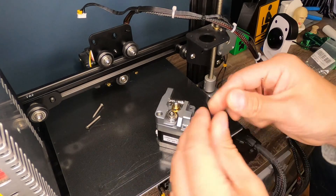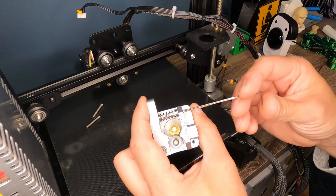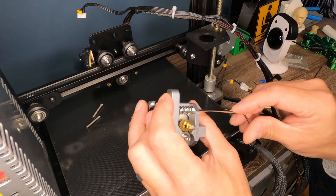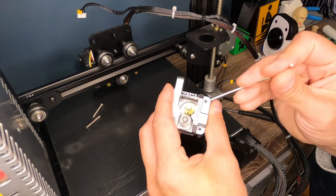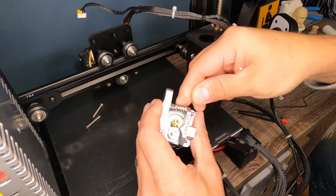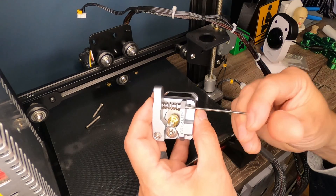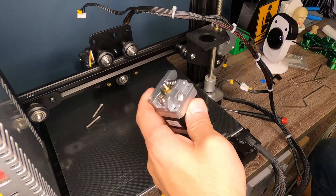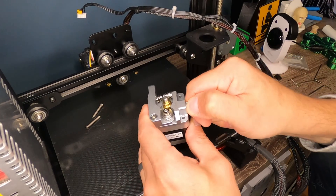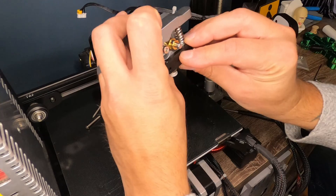This set screw is going to allow me to basically have that set screw countersunk inside this plate here, and then it'll allow this spacer bracket to fit in here flush. This is all it is right here. So all this does is it allows you to tension the spring if you need to. I'm not going to put a ton of tension on here — I'm just going to ride this in until it's pressing on here. What this screw also does is it helps keep this spring assembly from coming undone. So if this wasn't here, this whole spring assembly could actually pop out. So it does serve two purposes. I noticed on the original, the Bowden tube actually went right in. This bottom piece here was flat. I found that I do have to install this Bowden tube bracket here. We'll tighten that up, and then we'll get this mounted back onto the printer.